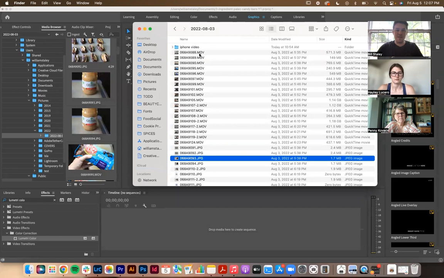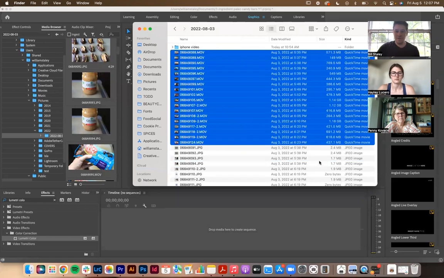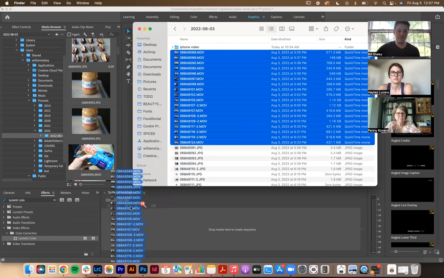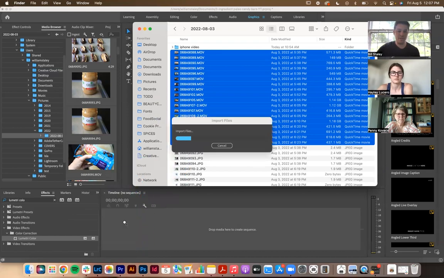I've sorted them by type here, and so you can see that these are all the movie clips and these are all the JPEGs. So it will be different if you're doing it on an iPhone. On an iPhone, you would probably do it differently, right? You would use Reels or a different app to sort it, but using an SLR, you'll end up with image files, you'll end up with movie files. And so I'm going to take these movie files and I'm just going to drag and drop them down into the timeline for the project.